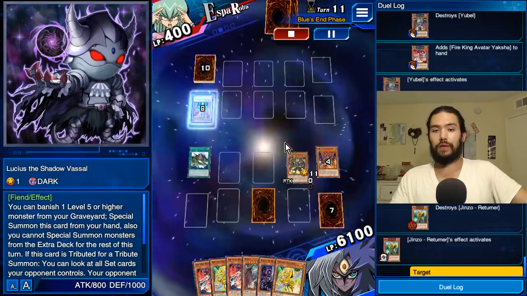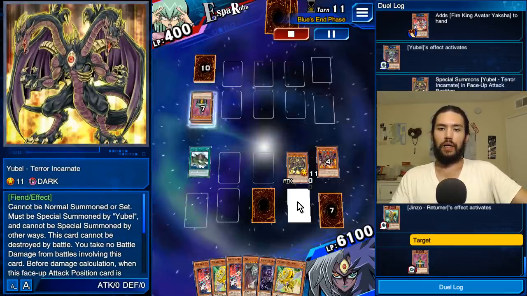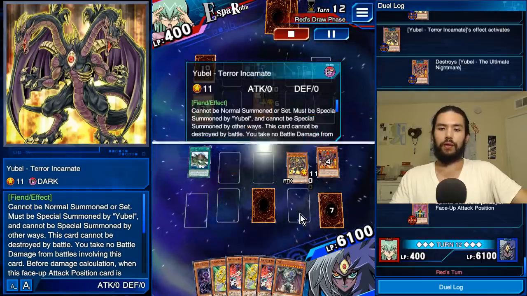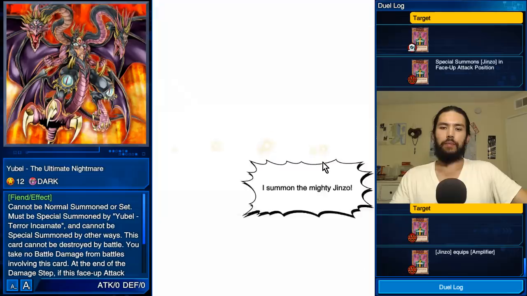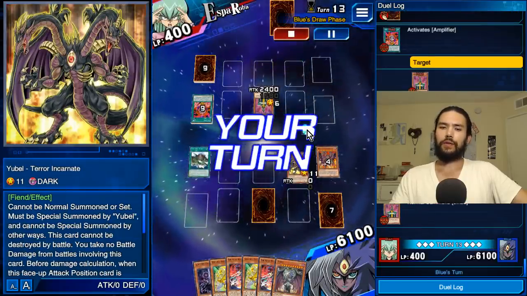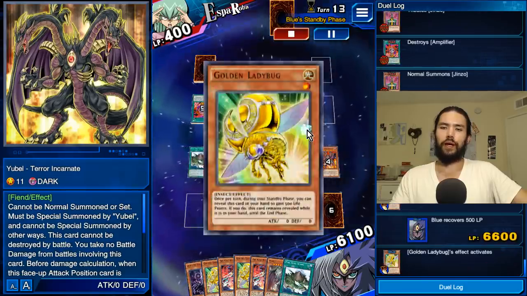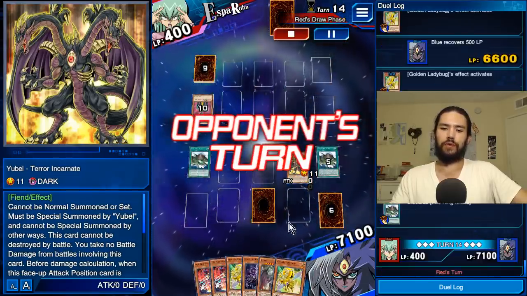So here's Yubel Terra Incarnate. I bring him back because Terra Incarnate is the more important form of Yubel Ultimate Nightmare. Amplifier, and then he tributes his Jinzo for another Jinzo. So I'm not super sure about that. Espa Roba, but we have no traps for him to disrupt.